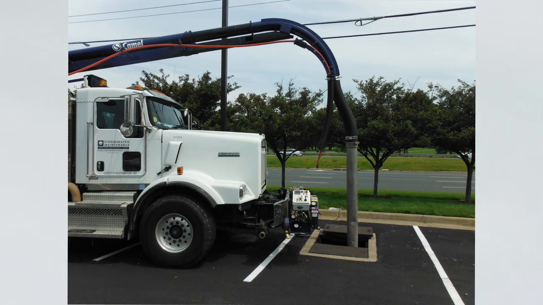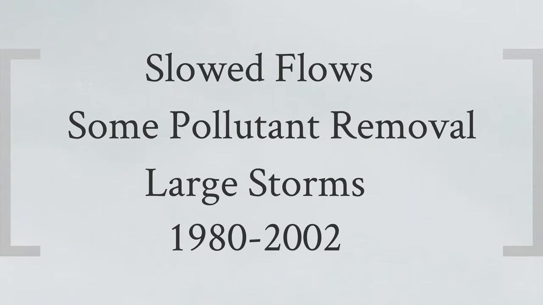They're much more expensive to construct and to maintain. These legacy facilities, the primary purpose of them was to slow down the flows. So they're often used or primarily used for flood control. They do have some pollutant removal, but it's very limited. So therefore, credits on these are very limited, in many cases not accepted at all without modification. The focus on these was mostly on large storms.